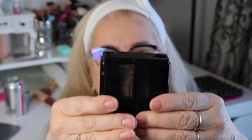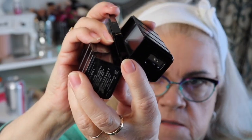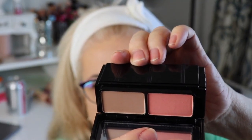Alright. Now, what I was going to show you, this opens up like this. Okay, and see. Oh yeah, here's a mirror here. And the pencil sharpener is right here. You can see if I look underneath, there it is. And you open this up, it's another mirror, and there's your blush and bronzer.